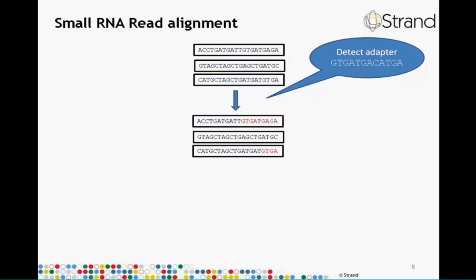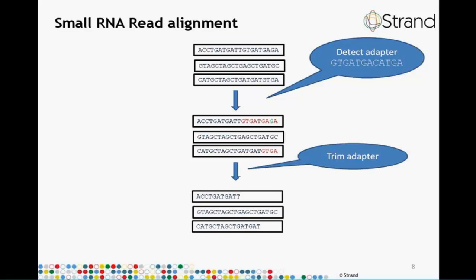But if you provide it with the adapter sequence, then we can detect the presence of the adapters in the latter parts of the reads. In this particular case, those parts have been highlighted with red, and you'll notice that because errors are possible even in the latter part of the read, we need to be able to find the adapter sequence even if there are sequencing errors. After that, the adapter needs to be trimmed out and we are left with variable length reads which then need to be aligned against the genome.